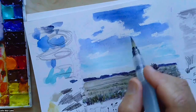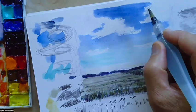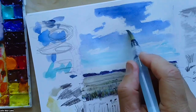In here, there's a few drops of paint that are sitting on top of the wax from the crayon. So I'm just coming in here with a clean brush and lifting those out. Take those out. They make sort of a harsh, spotty effect.